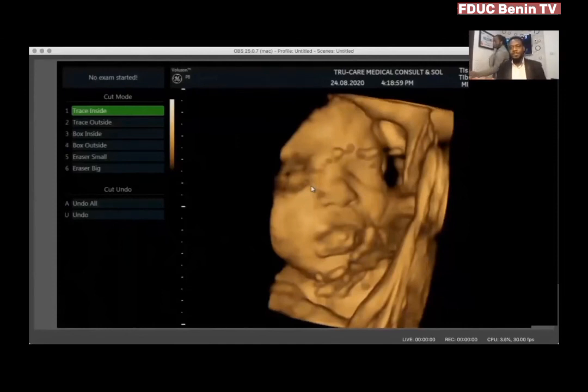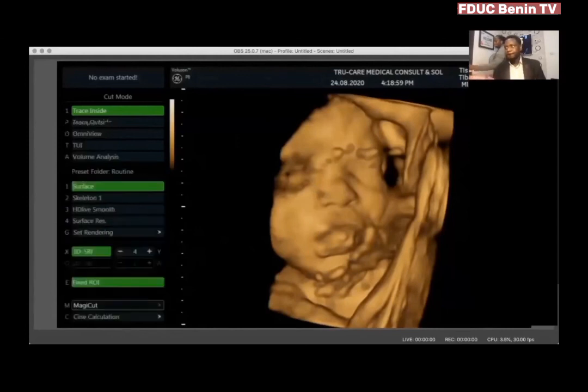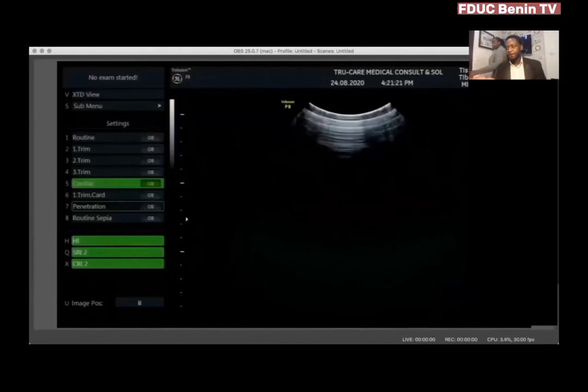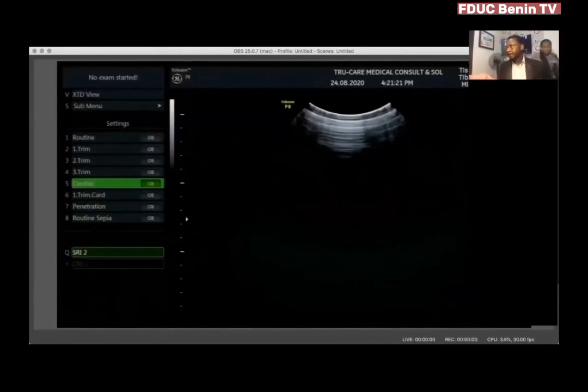Just a few things just to let people again know that it is possible. You need to have steady hands. That's very important. You need to have good skills in the 2D, the routine ultrasound. You need to be able to identify things very easily so that once you see it, you'll be able to quickly adjust. You also need a lot of patience and a lot of time dedicated to it. So you can see that the babies don't pose for the camera, so you've got to look for them, you've got to trace them.